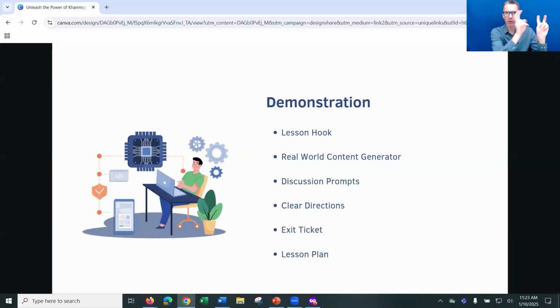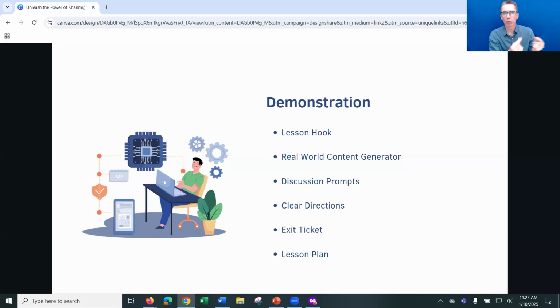Clear directions will take instructions that we may already have and create an easy to follow version for assignments or any of the activities that we have in our class.